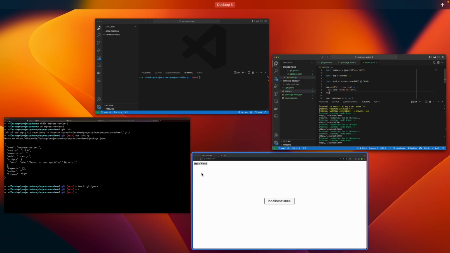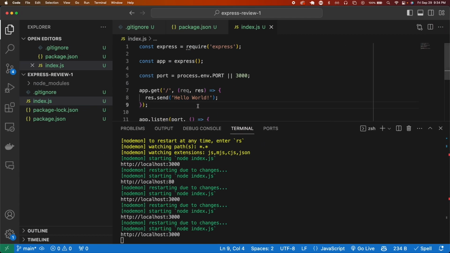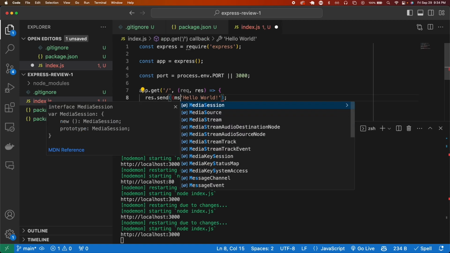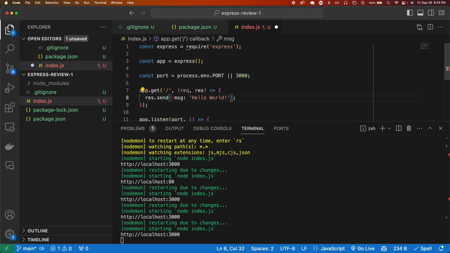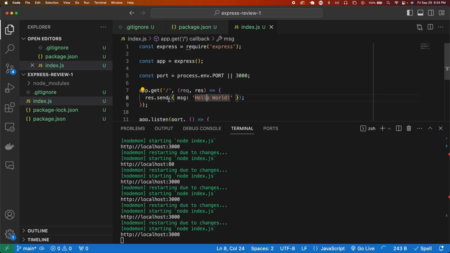But this, you may notice, is just text. And honestly, when building a JSON API server, you really never want to do that. We'll talk about how to handle it later on. Probably not in this video. Well, maybe in this video. But if you try and parse JSON, you know how with fetch you do response.json? If you try and do that with text, it's going to throw a fit. So get in the habit of pretty much always just sending JSON. And if you want to send something simple, do it like this.